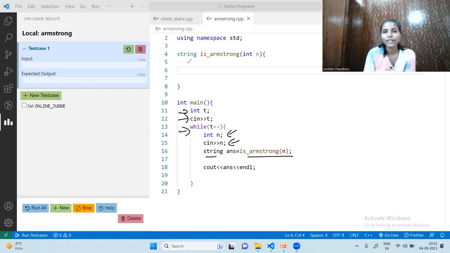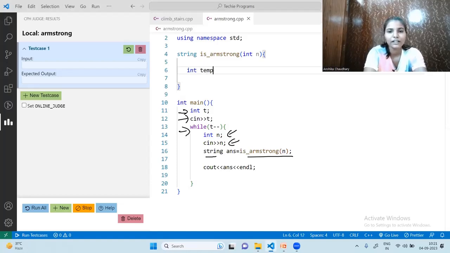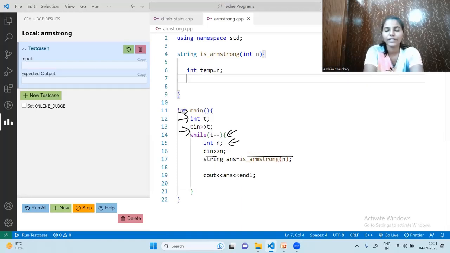Now we have to write the code in this function, and then we will be able to solve our question, and I will tell you the solution in a proper way. First, we take a temp variable and store n in it. Why are we taking this temp variable?